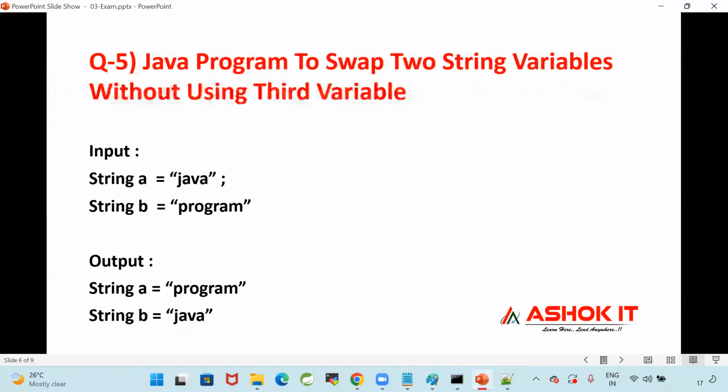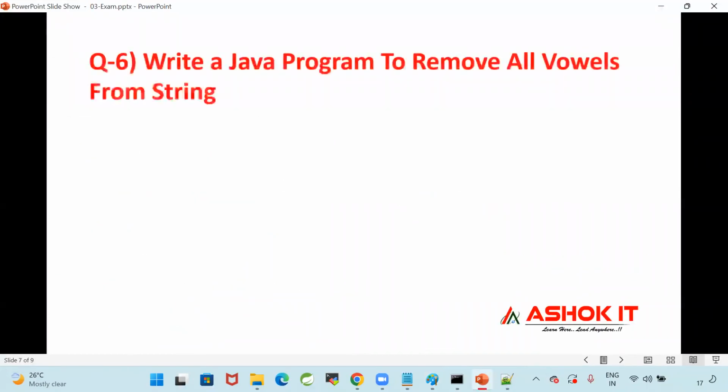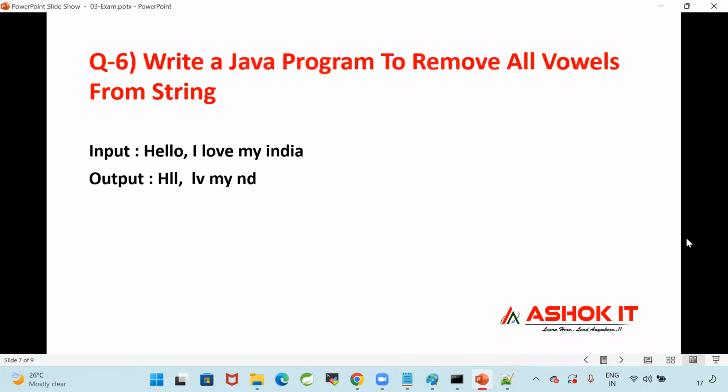So 5th program completed. 6th program, read it. Write a Java program to remove all vowels from string. Don't ask me what is vowel. Note down the program.